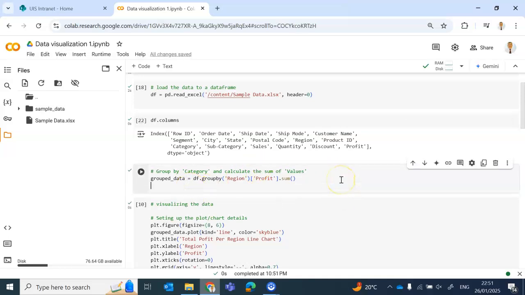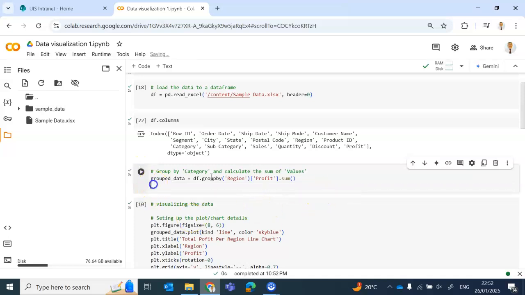Okay, to generate the summary, which we did in the pivot table, there is something in the data frame called group by. And watch this. What this is saying is I want you to group by region and get me the sum of profit. I hope that makes sense. Remember, we had a region there, and then I want you to get the total profit of every region. Okay, I click run on that.